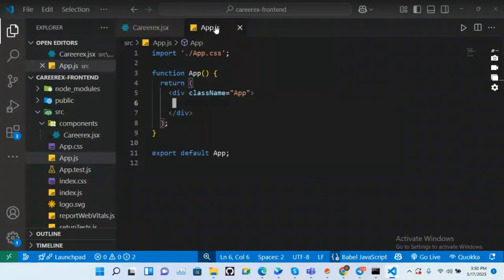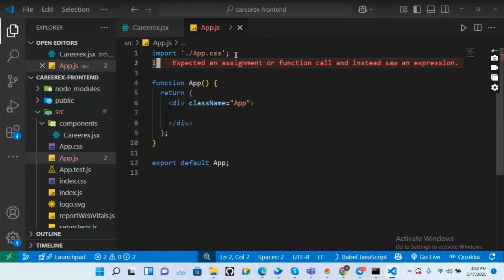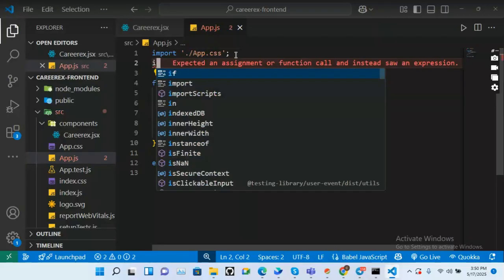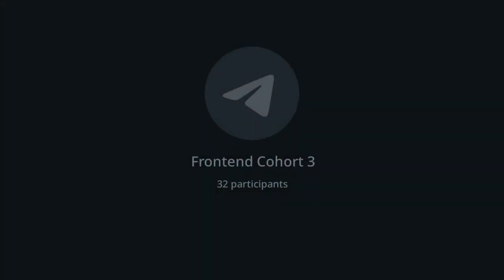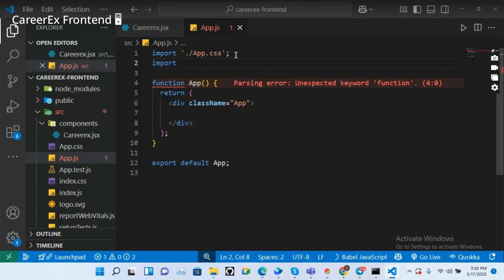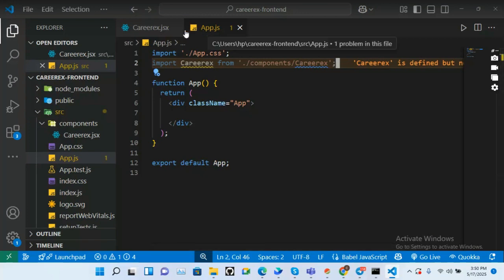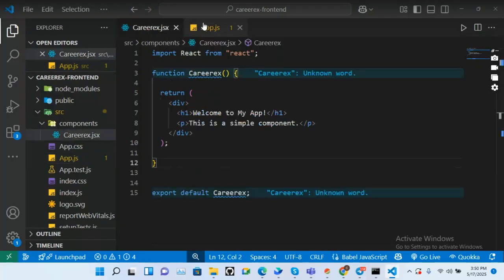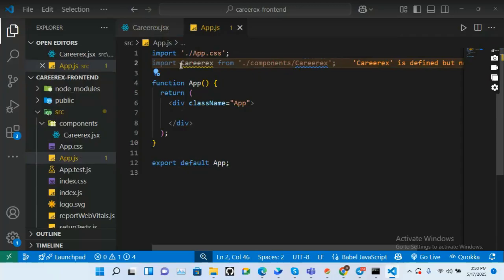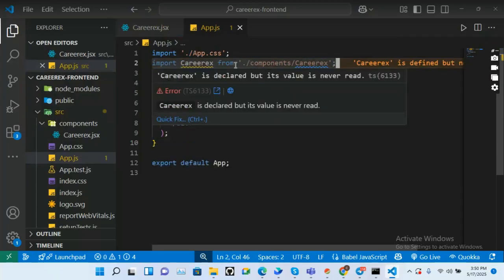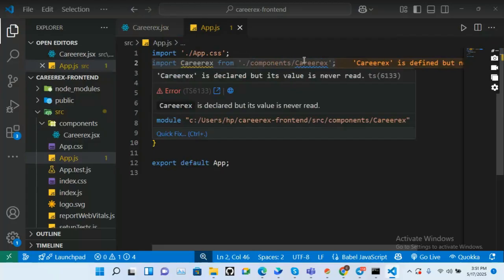Let me go and import it inside our app.js. So I'll come here and write import CareerEx. You can see import CareerEx from, then the path to where the CareerEx is found.